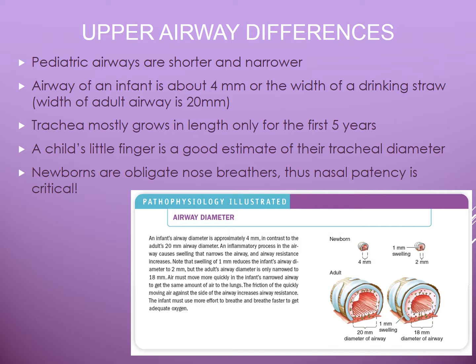Oxygen consumption is higher in children than adults because of their greater metabolic rate. Children also have fewer glycogen reserves, which means faster muscle fatigue when accessory muscles are used for breathing.